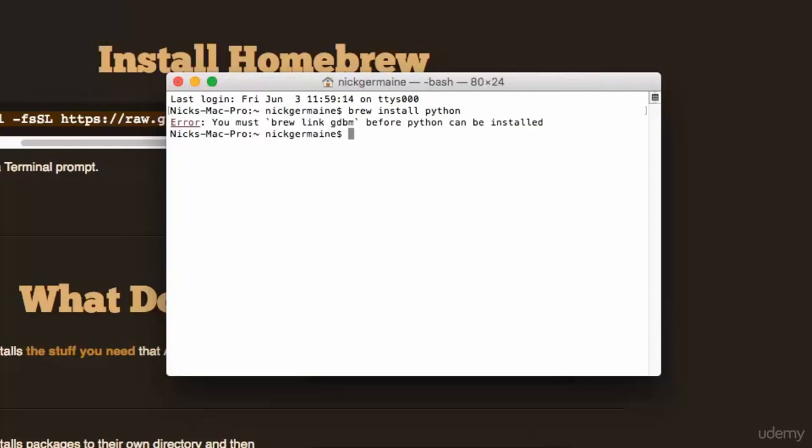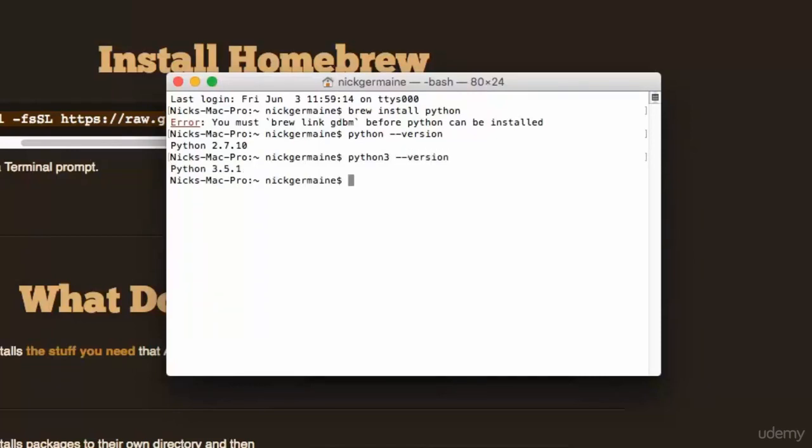OS X does ship with a version of Python, but the version included in OS X is the 2.7 series, and I think it's actually an old release. I think it's like 2.7.5 or something like that, so it's pretty old. We can actually run python --version here. The version that OS X El Capitan ships with is 2.7.10. When you run brew install python, it's going to install Python 3. That's the command that we're going to have to be using because there's already a Python version installed. So we're going to be using Python 3, and you can check the version. We've got 3.5.1. That's the version that Homebrew is going to install for you.